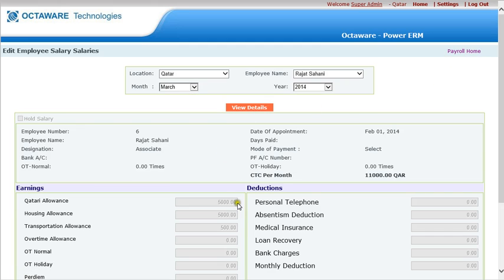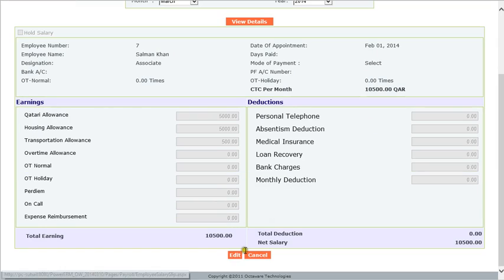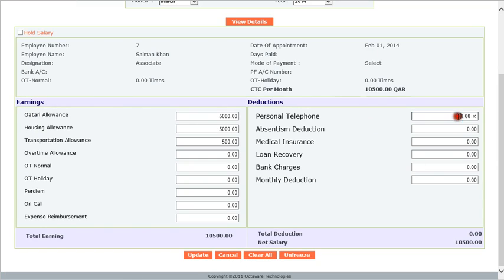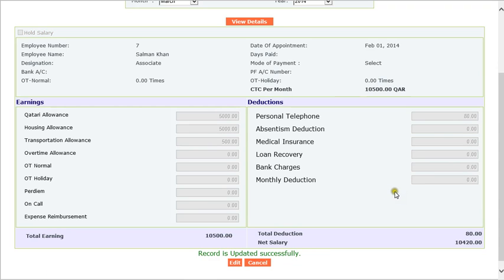Similarly, you can add other components as well in this section, or if you want to do some deductions, like you want to deduct the telephone reimbursement for an employee, you can add those details and then deduct that amount.